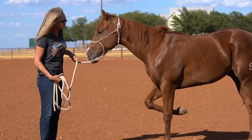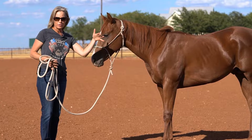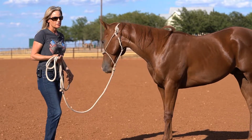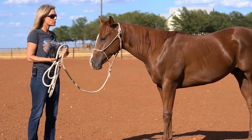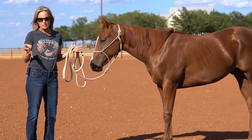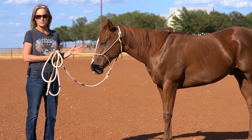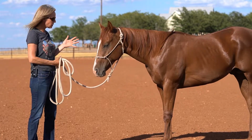As far as his back, I personally like a horse with a little length. He has some length to his body, but his underline is still longer than his top line. So that lets me know that he's going to have some speed, and he's also going to really be able to use his hind end. I don't really like a short, boxy horse per se. So again, the way he is with the length, this is the racier look that I tend to prefer and get along with.